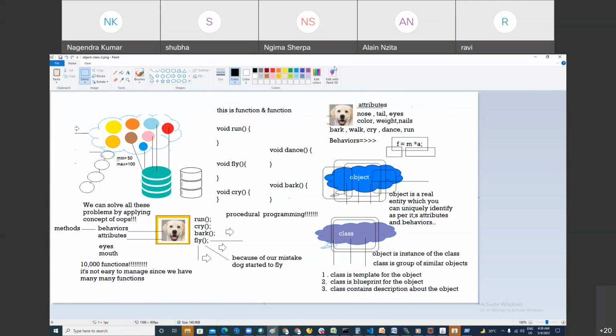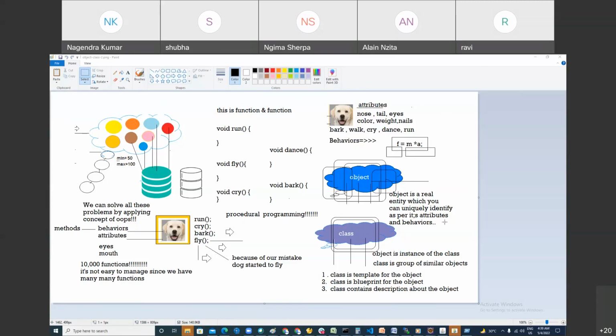So after this, if I say, can you give me an example of 10 objects? You can say, are you kidding? I can give you the example of 1,000 objects. Everything is an object. What about your teeth? Your teeth are an object. Bone. Everything is an object. So one object is made from other objects. One object is a composition of other objects.